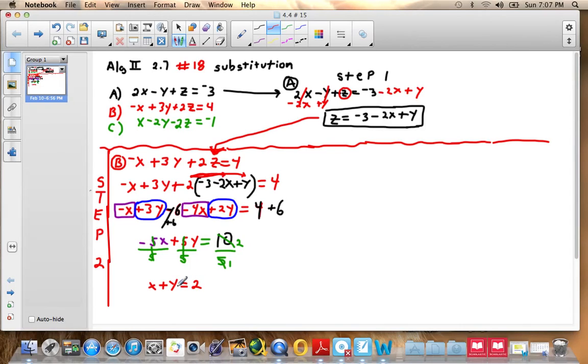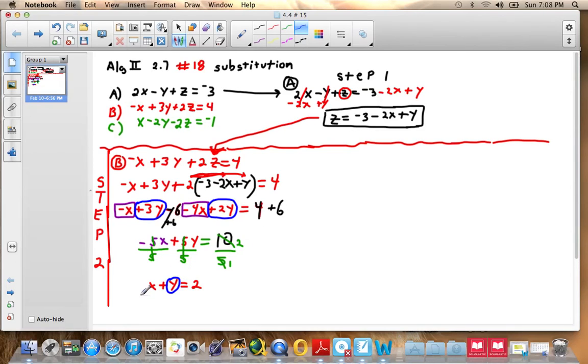So I need to figure one of these terms out. So what I'm going to do now, and this is where it can get a little confusing, is that I don't want to have x plus y equals 2. I want to have another variable equal to something. Just like I have z up here equal to some value, I need to make one of these terms equal to some value also. So I'm going to make y equal to something.